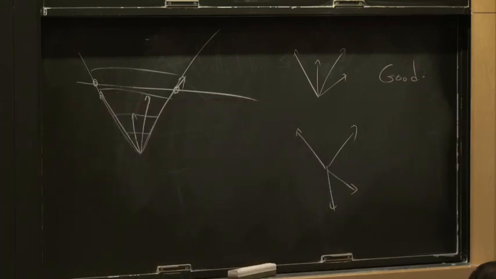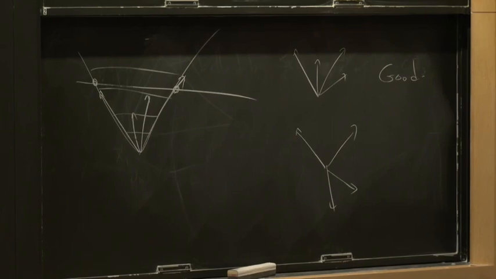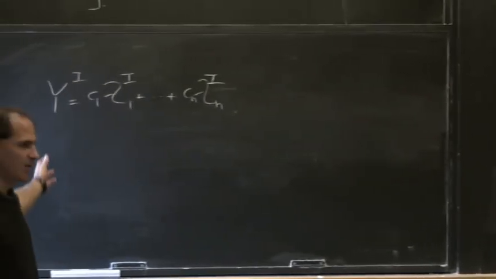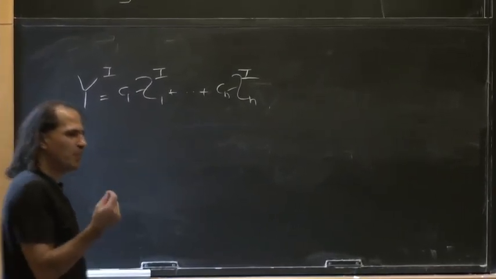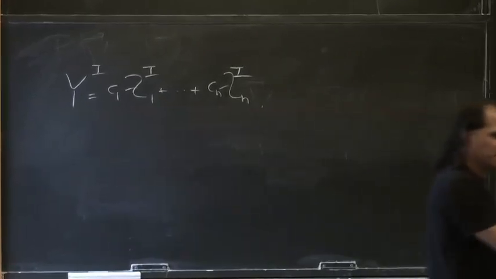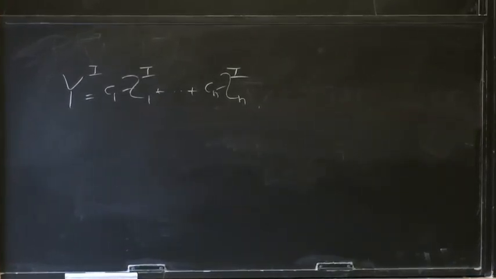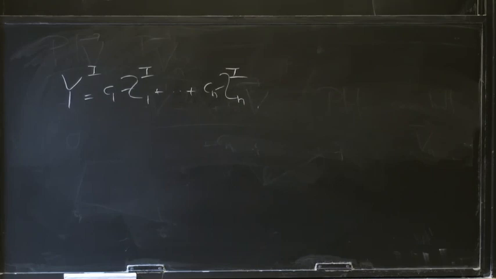Let me say this slightly more formally. You see, I want this formula, y equals c1 z1 plus up to cn zn. I sometimes forget that I'm Canadian. Okay, so I want this formula to make sense in projective space, in the projective space P2. But remember, the point 0, 0, 0 is not in the projective space. So in order for this formula to make sense, it had better be that the left-hand side can never go to 0.